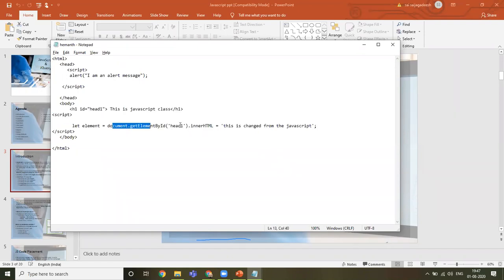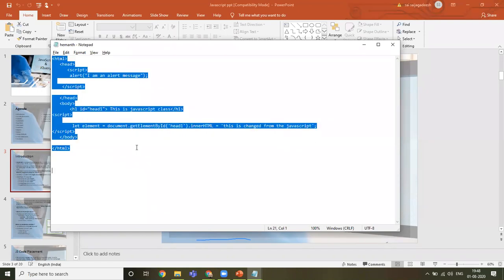That's why a null has come. That means this JavaScript is not able to find this element. Now when I move this code to the bottom of the element, there is already an object which is created, so this piece of code works. So let me copy this and paste it here.